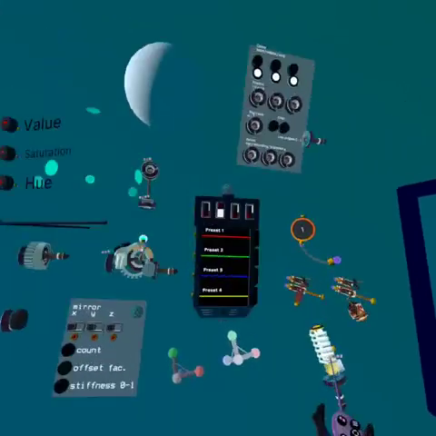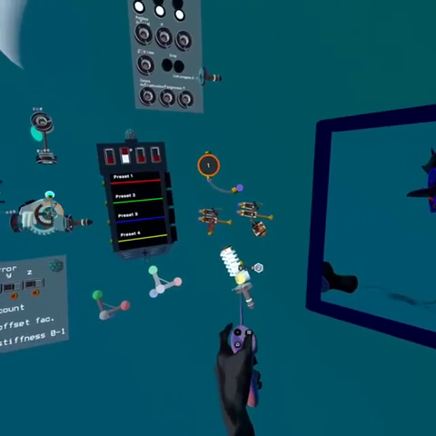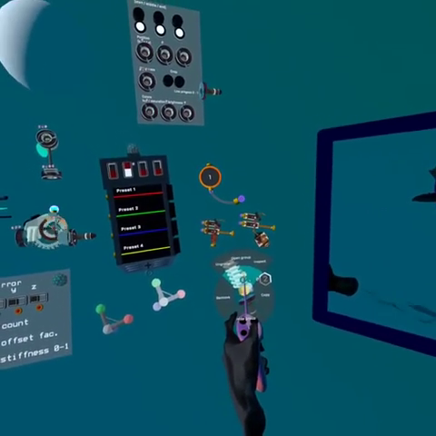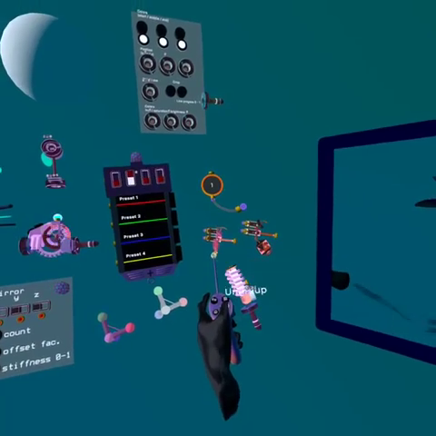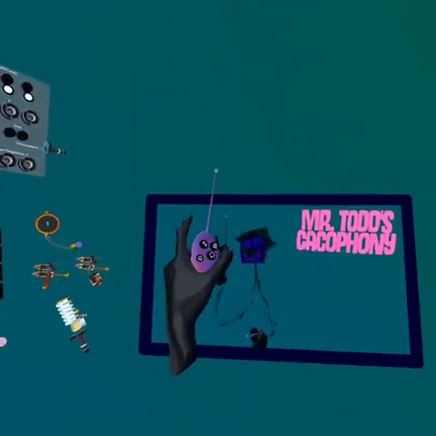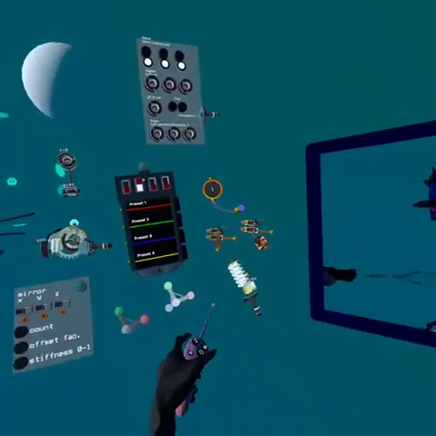And since this is all grouped together, I've got to ungroup them. So I click one of the devices and go to my radial menu, hit more and go ungroup. And now you can see that they're all kind of selected. So I got to click somewhere out of the selection, and then none of them are selected.